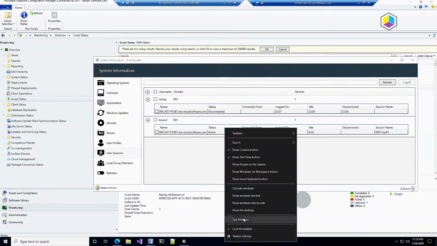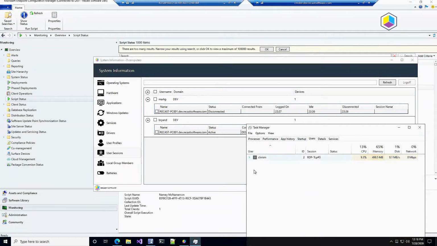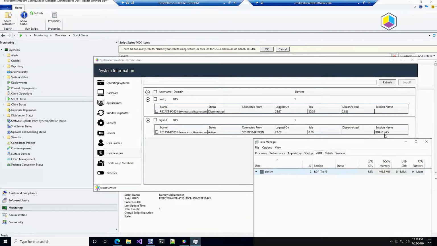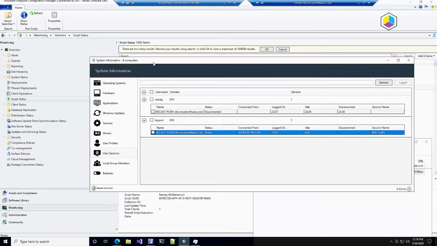And this should look relatively familiar for those of you who use Task Manager a lot. It's actually the same information that's available inside of here, right? We have the same kind of session name over here, RDP-TCP5. We can actually see where we're connected from. So we can see that Brian is connected from a machine named desktop JP QAN, how long he's been logged in for, how long he's been idle, how long he's been disconnected, if he has been disconnected, and his current status. So a lot of useful information there for those of you who share RDP sessions with other users.